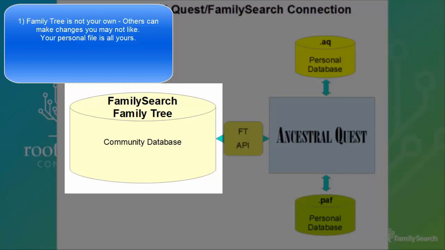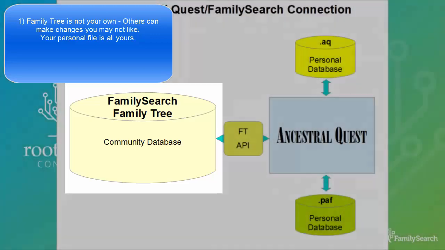Even though community members are well-intentioned, many users have found that on occasion mistakes are made. For example, records of two people who may appear to be the same but are not might be improperly merged, corrupting family lines. Data you may have researched and verified might be changed by someone who feels they have found better information, but by misreading clues, they are actually entering wrong information. If you don't have your own copy of these records, then when such problems occur in the community tree, you're likely to never notice that the community copy of the data has been compromised.